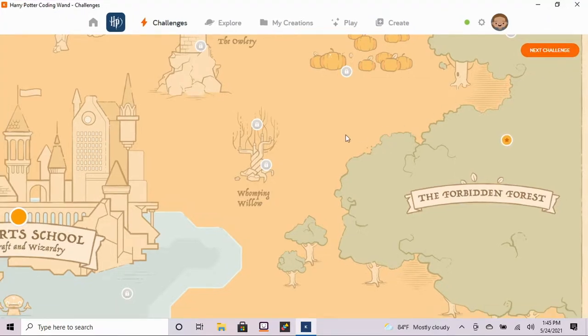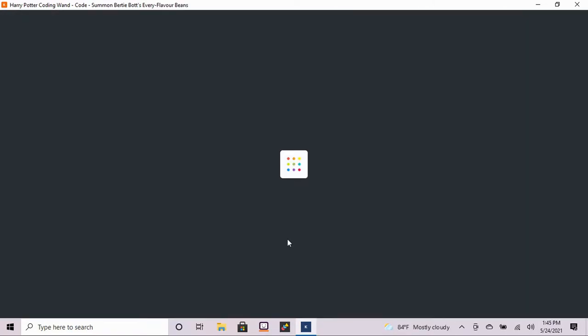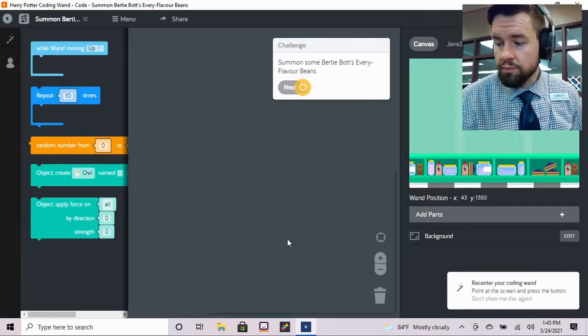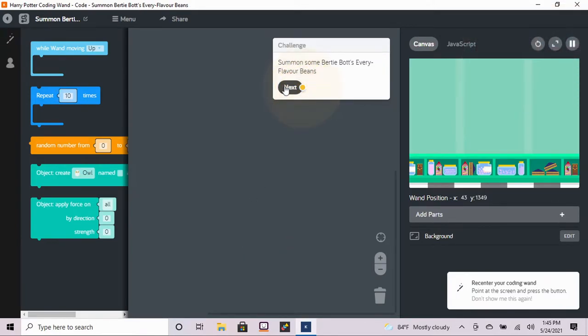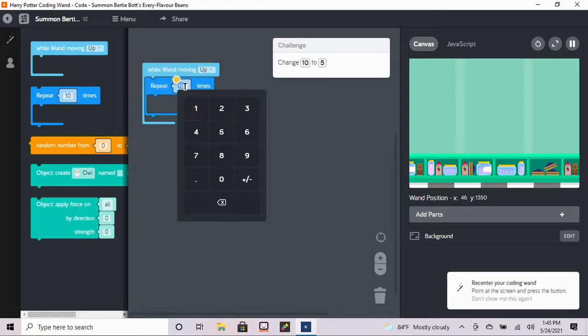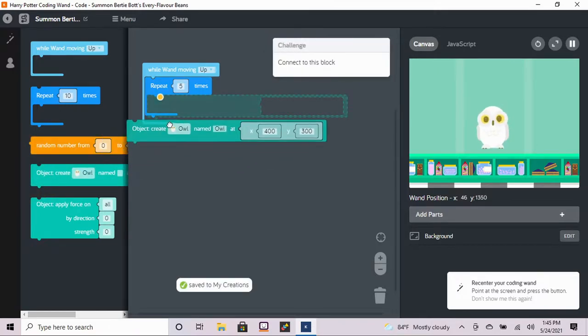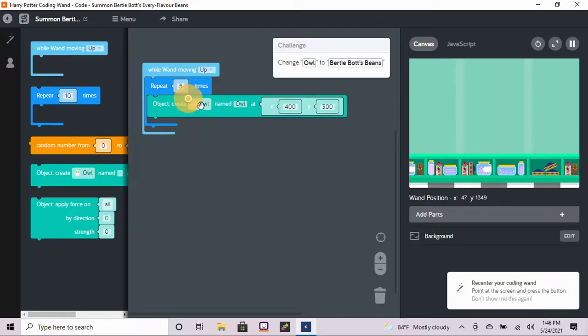Okay. Cool. So, do we want to go back to Hogsmeade? Try that again? Try this again. I'll get off the screen so you can see. Summon some birdie bots every flavor beans. Okay. So we need this block to start with. Okay. And then we need this block. And then what? We need to change this. Okay, so I think last time I changed it to like 50. Maybe that threw it off. So we'll change it. We'll follow the rules. We'll change it to 5. Otherwise, it's like, hey, that's not what we asked you to do. All right. Beans.